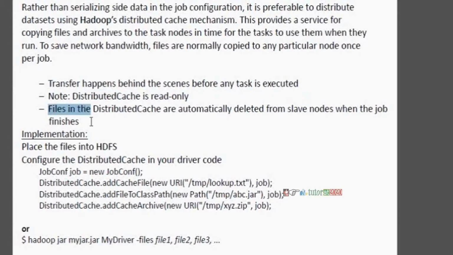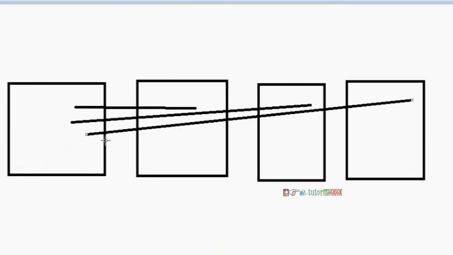Files in the distributed cache are automatically deleted from the slave nodes when the job is finished. When my job is completed, the data we were reading on the data nodes is automatically deleted. That we call the distributed cache.